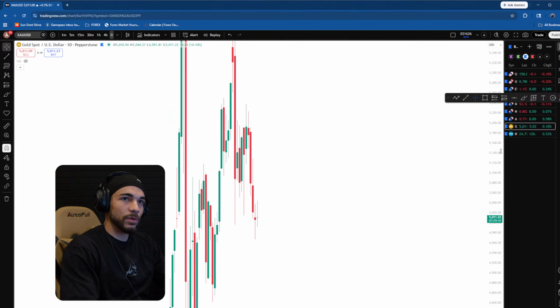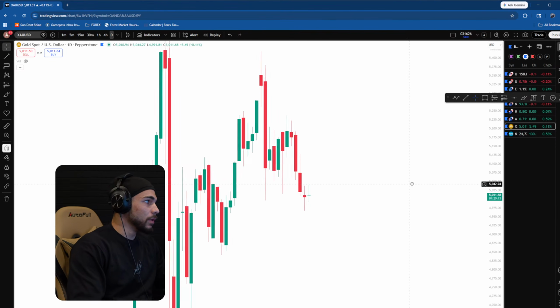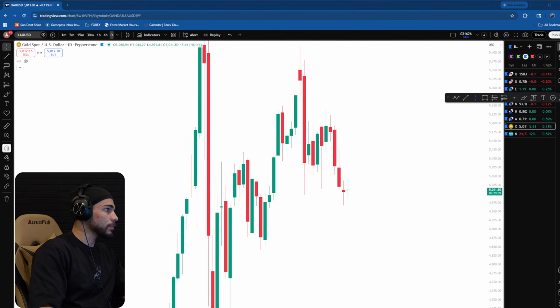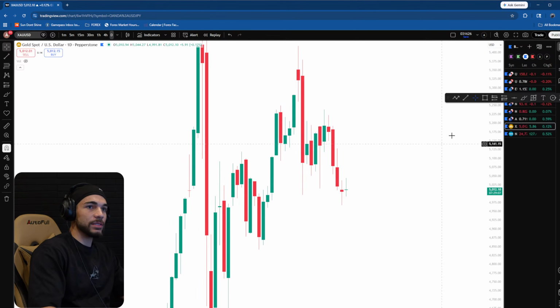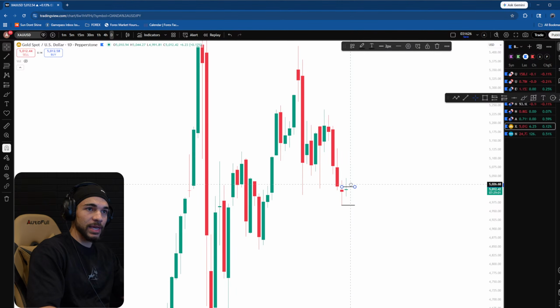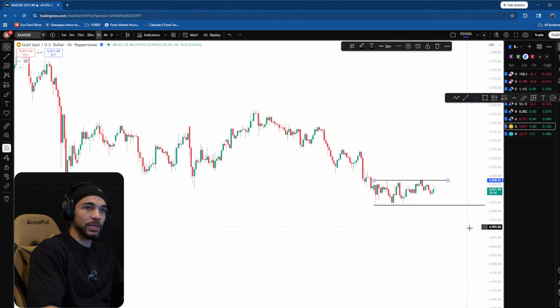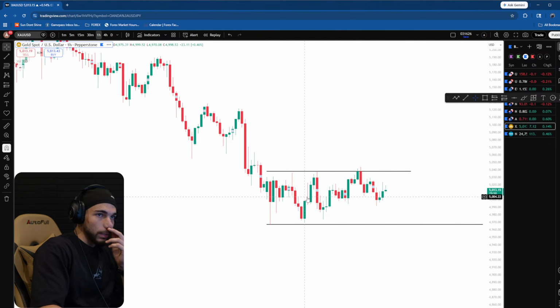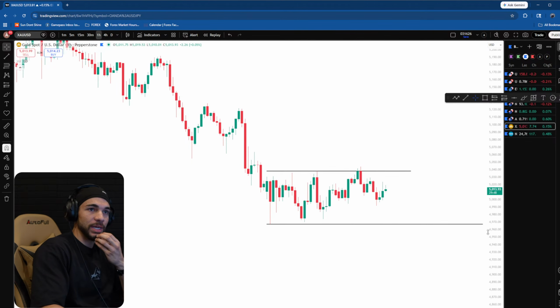Let's look at gold. What I like to do on this is mark out my previous daily low and high. So you guys can see we swept the previous daily high, and now we're having that rejection. If we go down on time frames, you guys can see this is essentially all of today over here. Price swept the high, starting to reject now.